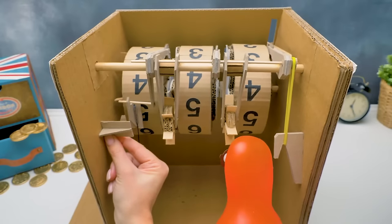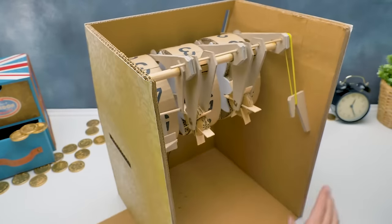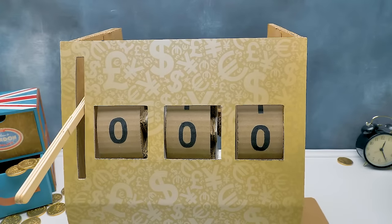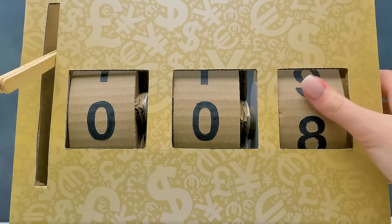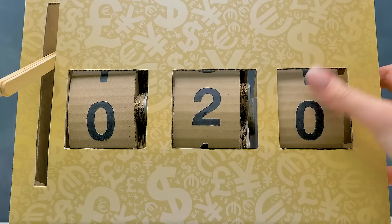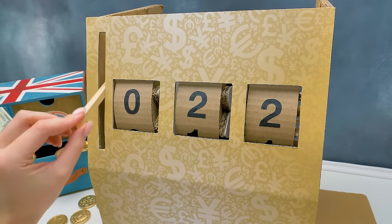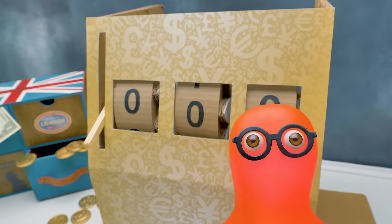We'll glue it here. Sue, our super machine needs a test drive. What if you mix something up? Okay, let's try. One, two, three, ten. Okay, and now let's reset. Oh, now we can count tons of coins.